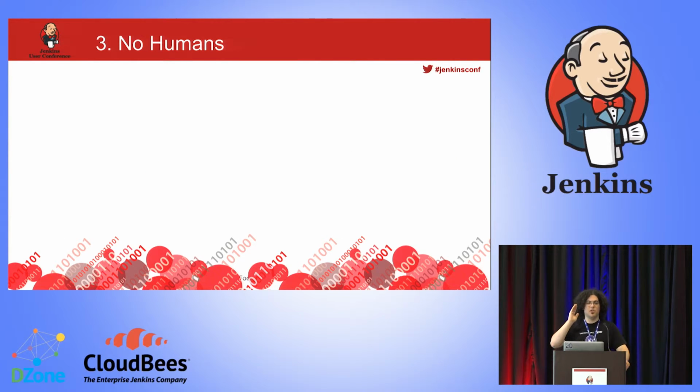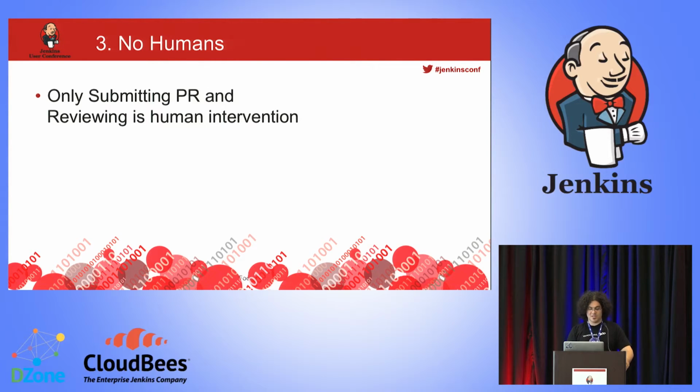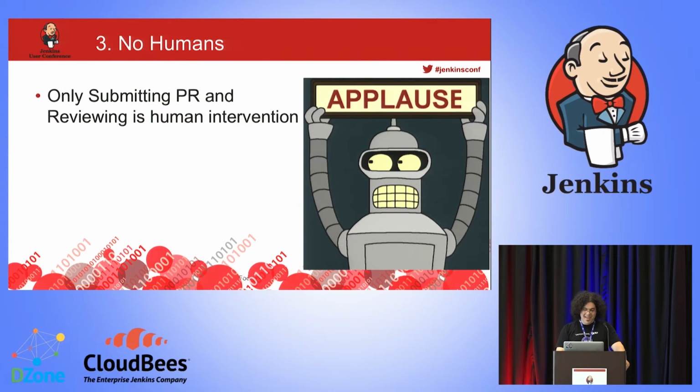So that's our third principle. No humans. In that entire process, again, the only human interaction is the code review process, when a request is made to merge and when the code is actually merged. Other than that, humans aren't doing anything. So everything is automatic and lovely, and actually, I'll be honest, it's not perfect right now. There are still parts that we do manually monitor, and there are some processes that we do trigger manually. But this principle of no humans is something that we strive for, and we get closer to accomplishing it every day.